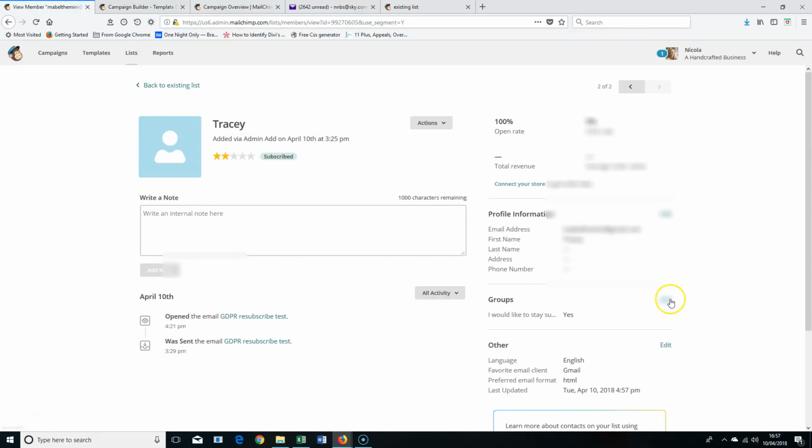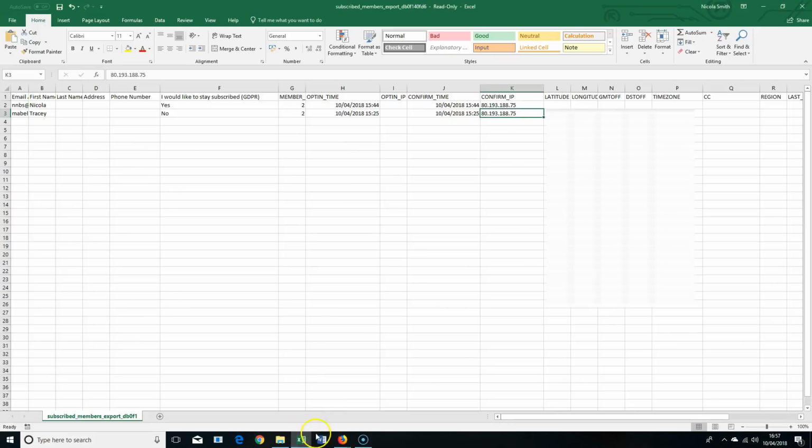I suspect that means that this is not a perfect system for GDPR proof, but actually it's probably more than enough for where we need to be right now. Just by seeing that this IP address, the confirm IP, is the same, it's suspicious. If you had a load that looked like that, then obviously you'd get looked at. If you'd already been looked at, then that would be seen as ultra suspicious. So don't go changing that information. I did it just for this test. I wanted a yes and a no showing for the video, and I was impatient. Tracy is admin for the group, so she is staying. She isn't trying to go. This purely was a test, but otherwise I wouldn't have done it.